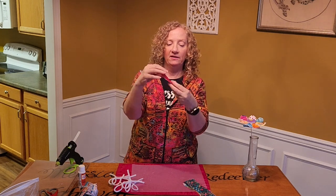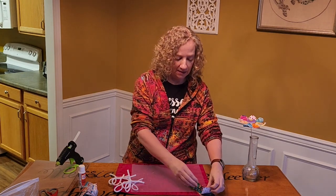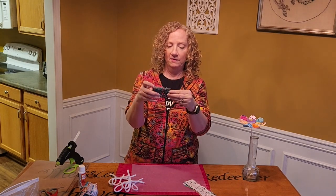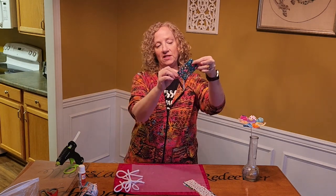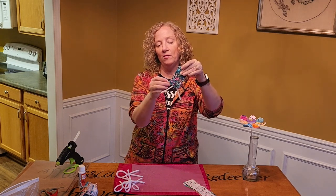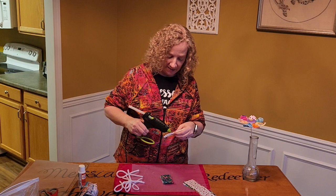So then we got something that looks like this. How I put this in here, I'll show you again on the second one, is, let's do another one. Fold this in half. So you have a sealed part and an open part. The open part, you stick this one in. So the loose ends of your form and the loose ends of your fabric are going the same direction. We're just sandwiching it in there.